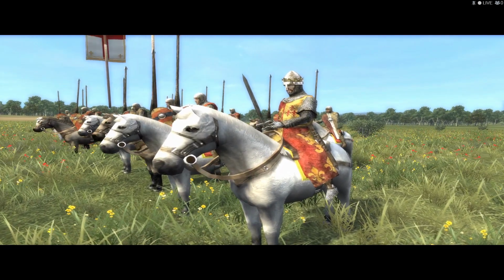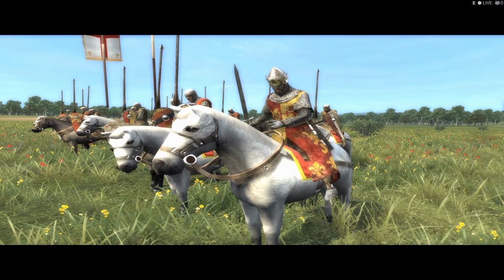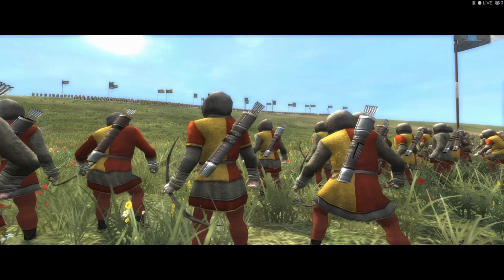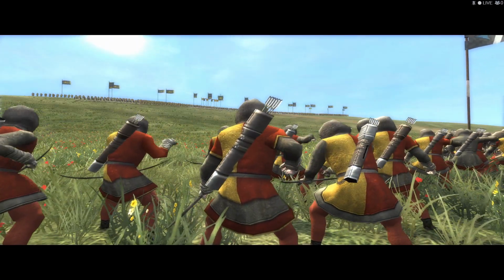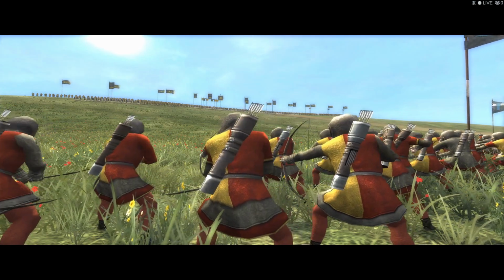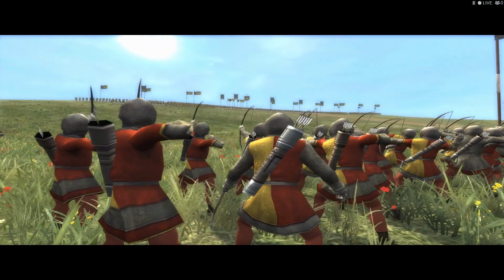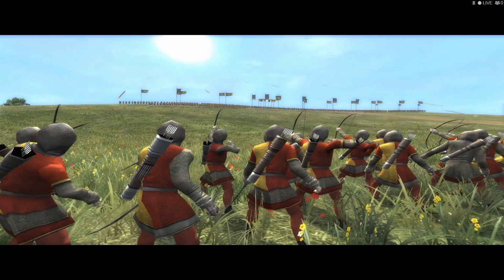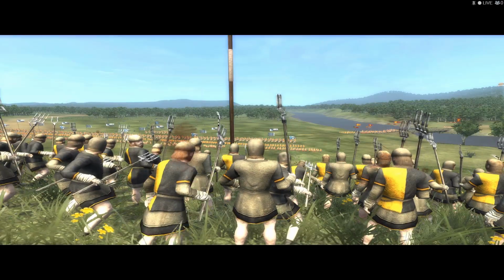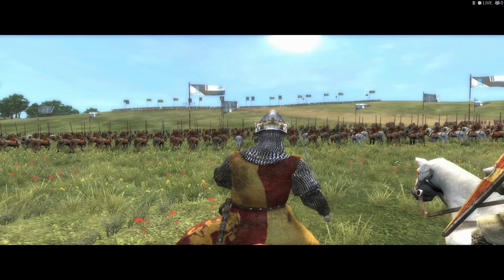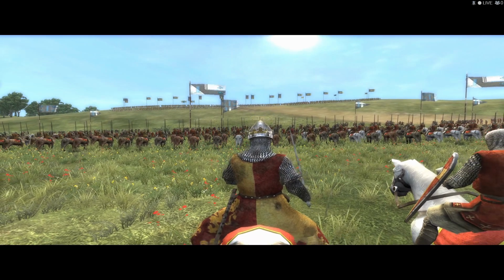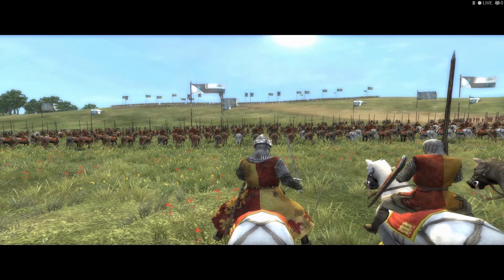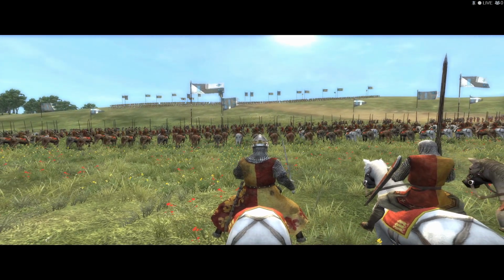William gives his order for the first wave. Missiles, attack! I love how they call archers missiles. They raise their bows and fire into the shield wall. I feel like this isn't going to have a large effect against the front of shields because they're up a hill. They're not going to arc a lot. Well, those peasants are getting screwed, but the shield wall probably not as much. The battle for the English throne begins.